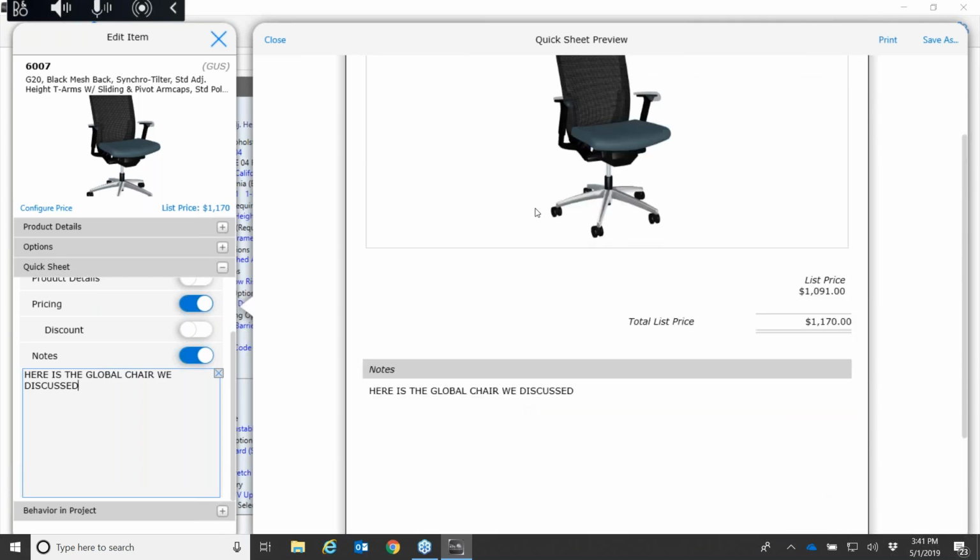I can save it. If you're on your Windows 10 device, you'll have to save it locally to a drive, because Windows 10 devices don't have a native email client, such as the Apple has Mail and an email that's associated to the iPad account. So the iPad will automatically populate a quick sheet and allow you to send that out directly through mail using Kits. Whereas on the Windows 10 device, you'll have to save it locally to your device and then populate it as an attachment with whichever email client you prefer to use.